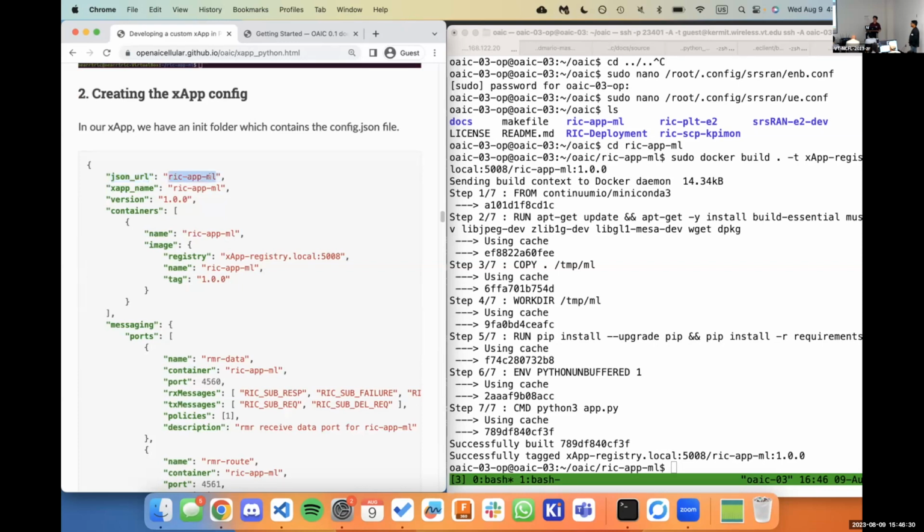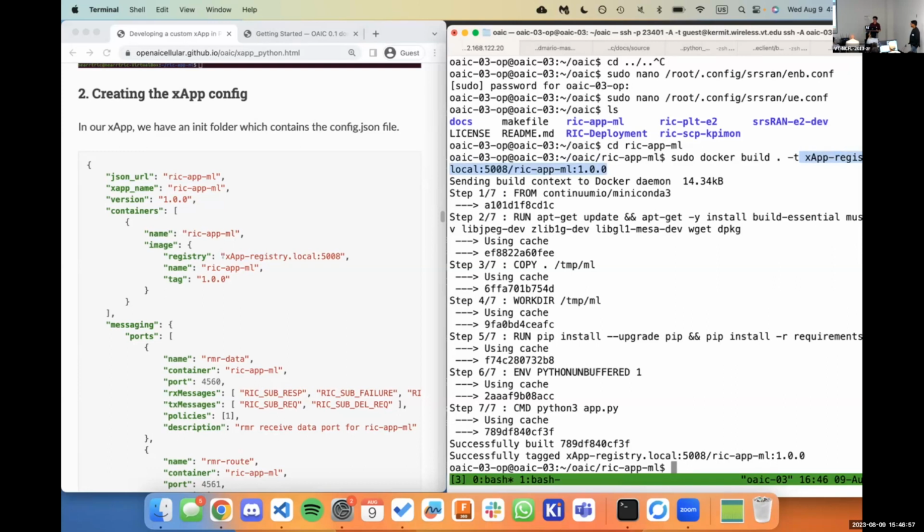We have our name, RIC-app-ML, which is the name we're calling this Xapp, and the JSON URL and the Xapp name all align with it. We have the Docker image and the containers, so we have RIC-app-ML at this Xapp registry, the name of the image, and version 1.0.0, which is the same thing we put in the sudo docker build command. These have to match what's in the docker build command.